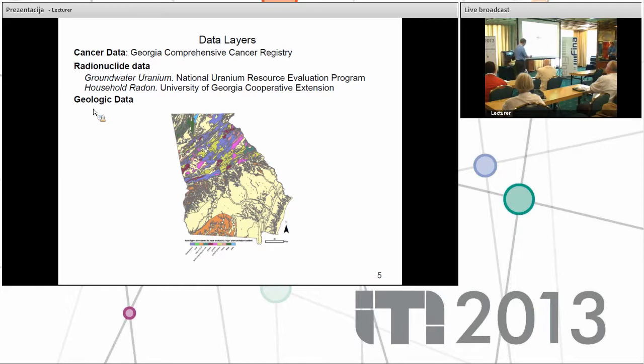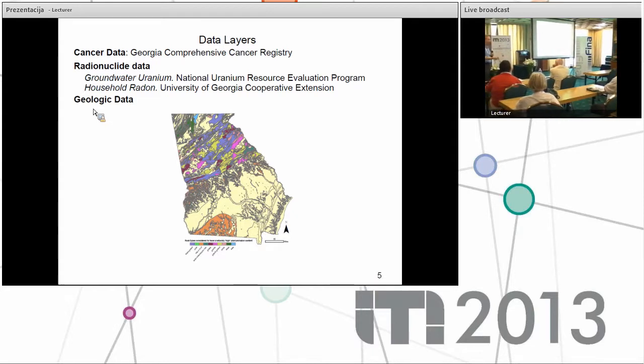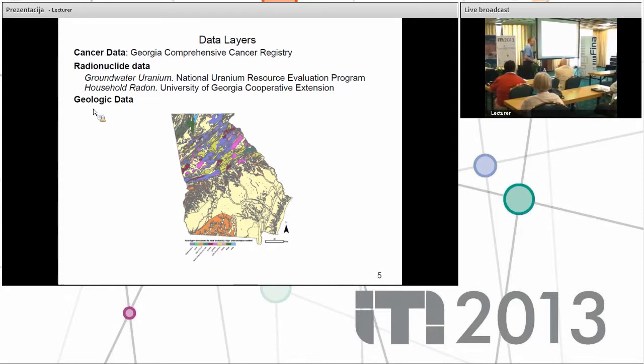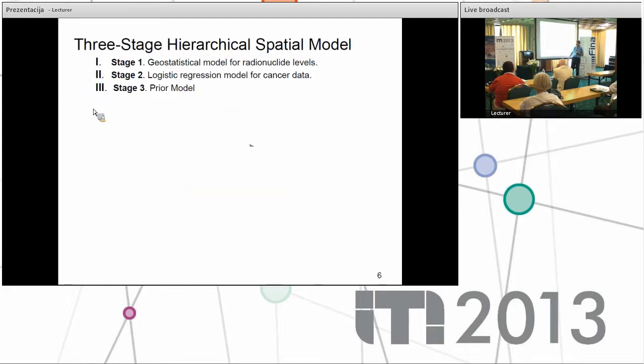One of the helpful things is this third data layer, which is really at a different kind of spatial scale. This is a map showing locations of geologic regions. Turns out radiation measurements tend to be related to the geology, how much granite there is in the rocks, and so on. So in these regions in northeastern Georgia, you tend to have rock types with lots of granite, and you tend to have a lot more radiation than you would have here in southern Georgia, where you don't have exposure to those types of rocks.